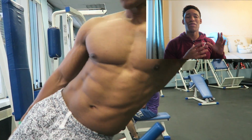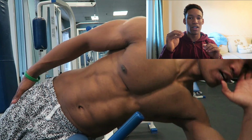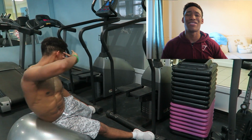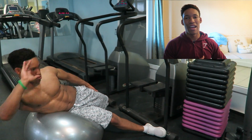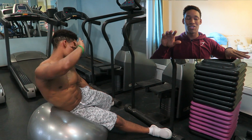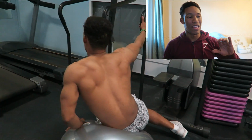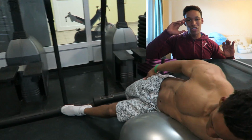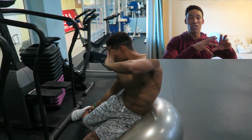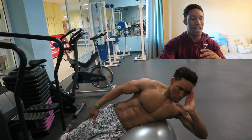That allows maximum contraction of your oblique, and I use the same level in terms of my moderate workout, but what makes this harder is using a Swiss ball, and this utilizes your stabilizer muscles. And using stabilizer muscles, you need to move your legs outward so you can balance just a little bit better. That's a big tip that I'll use for you guys there. And again, you crunch into your obliques and you twist, and that's going to allow you to properly fully activate your entire obliques and a little bit of your serratus anterior as well.